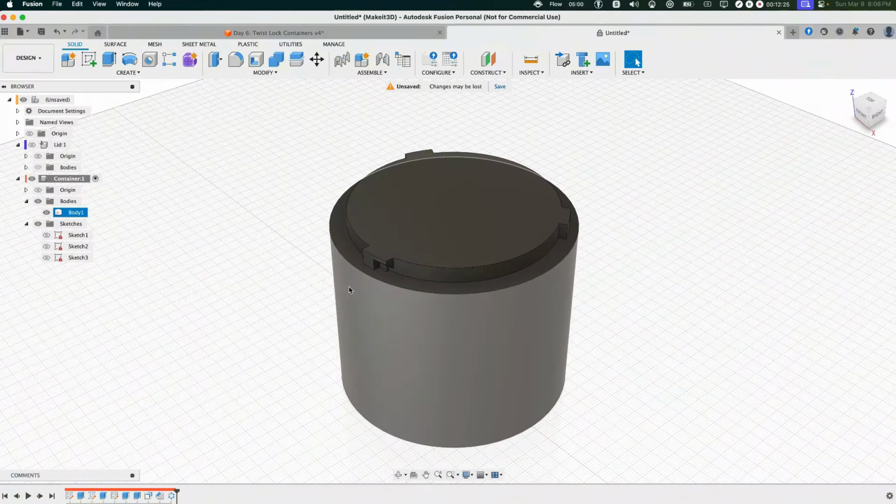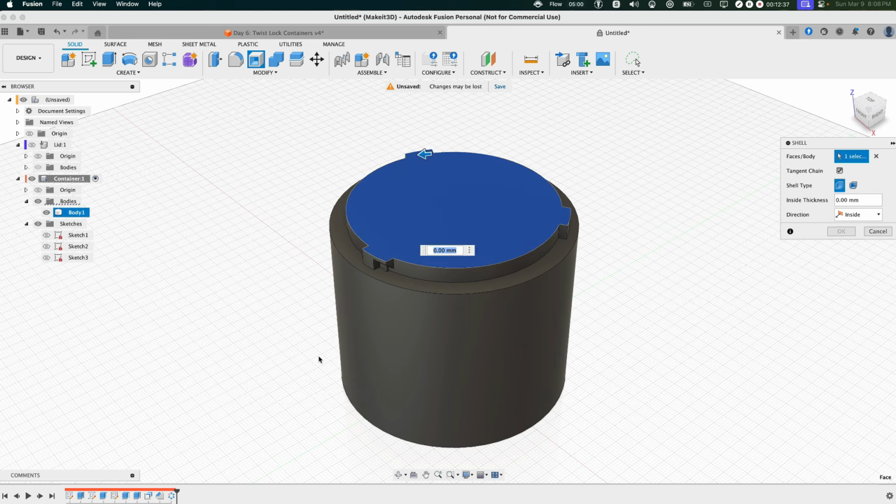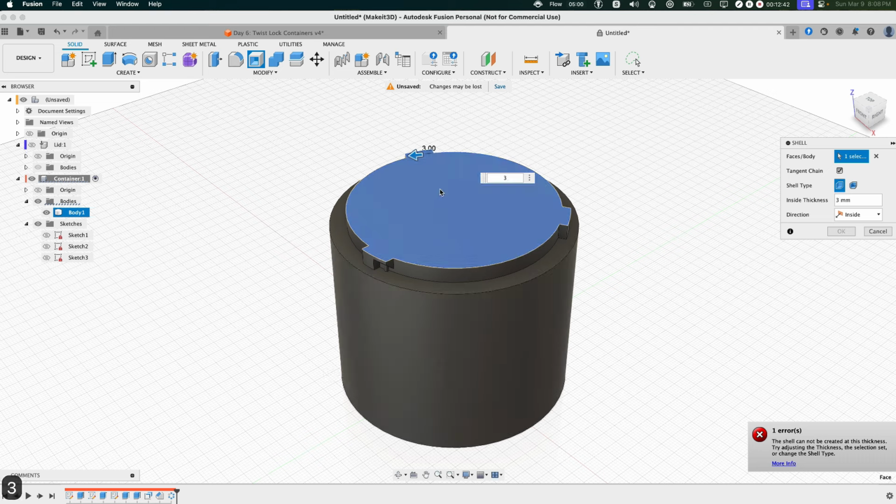The next thing we need to do is create the shell or the opening for our container. To do that, we can press S on our keyboard, type in shell, then select the first option that populates, and select the top face here. Let's go ahead and shell this in by about 3 millimeters. And as you can see, Fusion 360 has populated an error here. Now don't worry, we can go ahead and fix that.